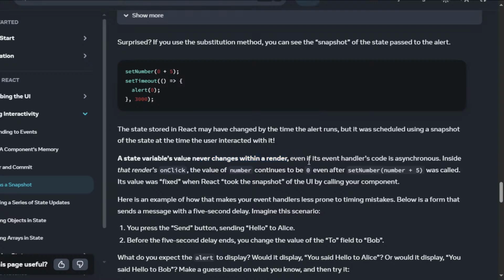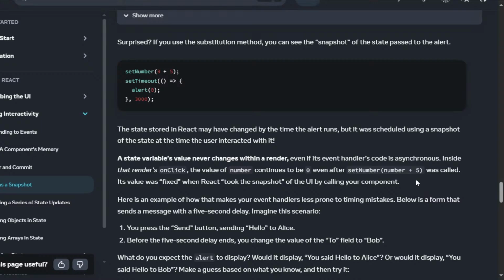Even if the event handler's code is asynchronous, inside that render on click the value of number continues to be 0 even after set number plus 1 was called. Its value was fixed when React took the snapshot of the UI by calling your component.